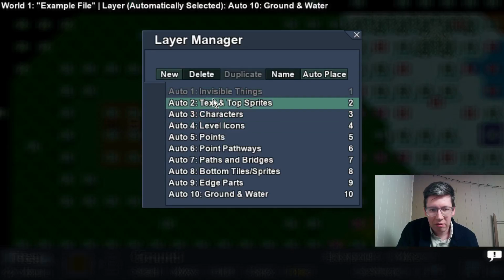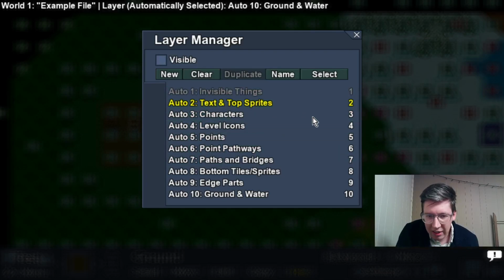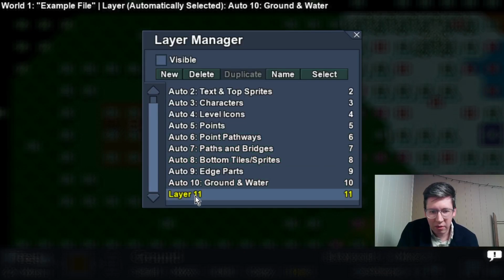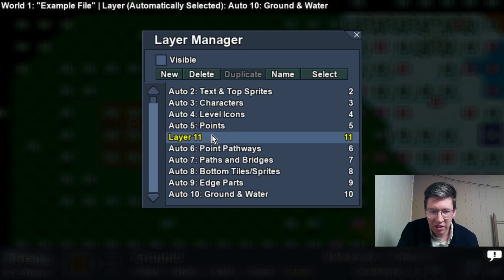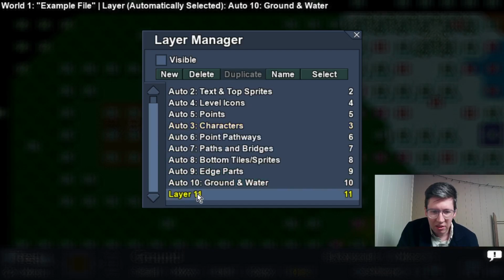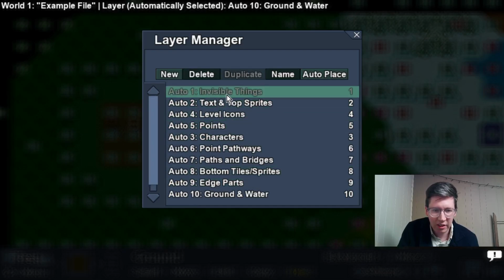Some other things to realize, this is going to be a little different than what you're used to. For instance, when I select a layer, the fact that we see it highlighting kind of greenish instead of the typical blue highlight is because it's an auto layer. If I made a new layer, like this one at the bottom, this is your typical blue highlight that you're familiar with. These are auto layers. But I can take this, rearrange it, put it where I want. I can move auto layers around, and I can rename auto layers if I want. I can do all that sort of stuff. But again, it's generally best to just be mindful of when you're using your own layers, because a lot is fine on the auto-generated layers.